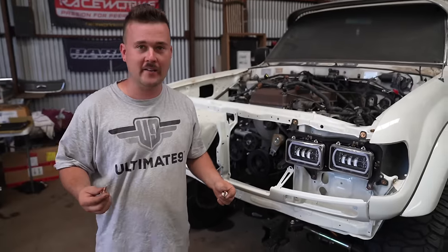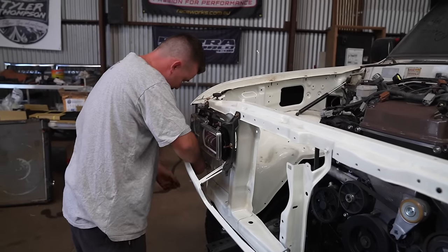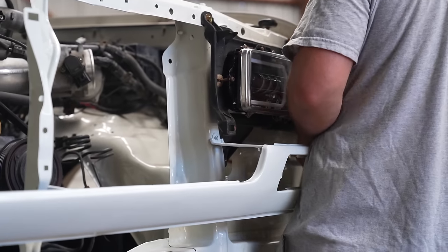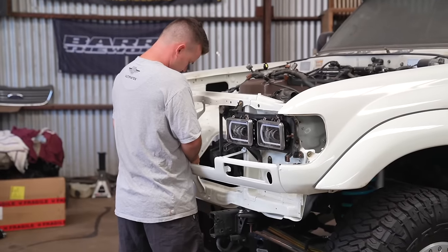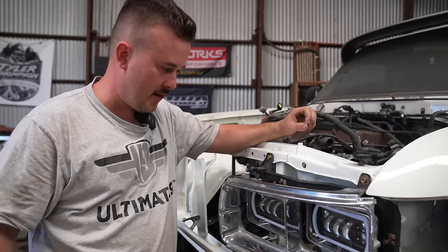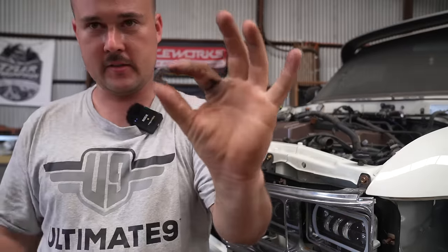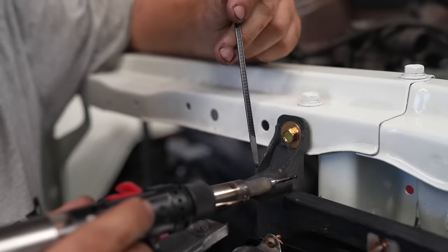While waiting for the paint to dry on those brackets, I've got the lower skirt back from the painters and I'm trying to get it all to fit. This is off a different car — the guards are obviously off the crash car — so not everything fits perfectly straight. I've got to do a little massage, some new bolts, and make sure everything is good. We've also got these headlight brackets that were missing some clips, so I've got a piece of old grille plastic and a zip tie — I'm going to put it in there and plastic weld it so we can bolt them on properly.